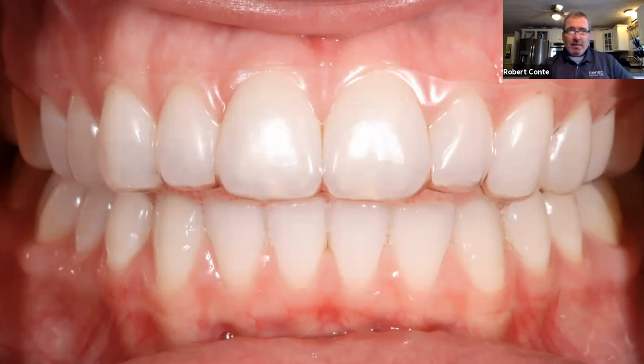So if you look at the time involved, whether you took them out of hygiene or you had them in for a separate visit, we're looking at barely 30 minutes of chair time. The prescription process, you can do at home on a computer if you want. And then the seating of the aligners, including adding any attachments, that's another 30 minutes. So this is a pretty high profit procedure with very little effort, and it's super predictable if you're selective in your cases.